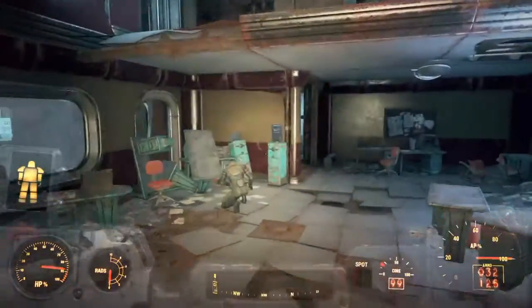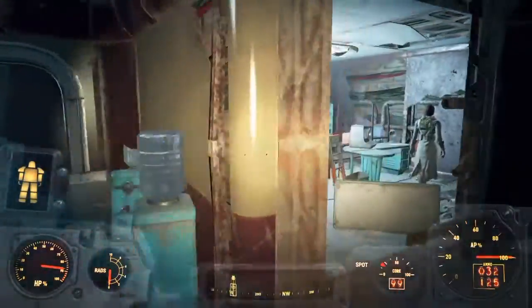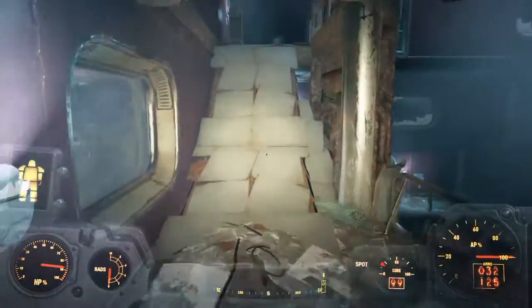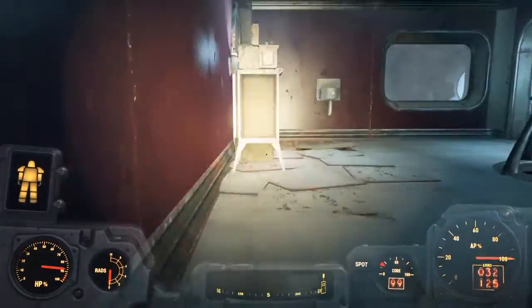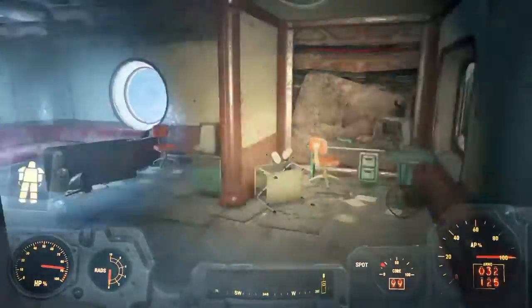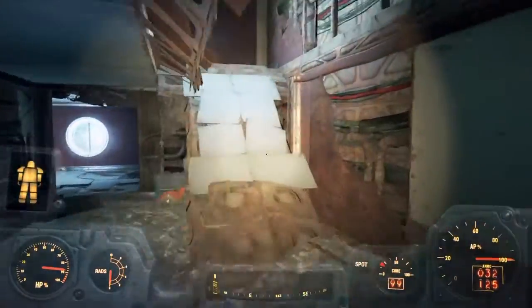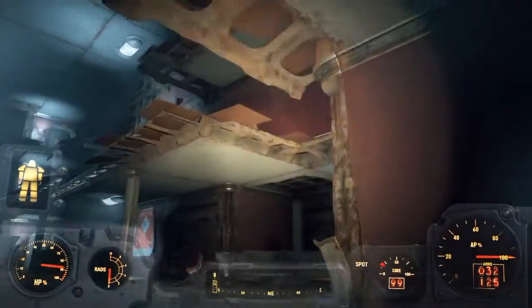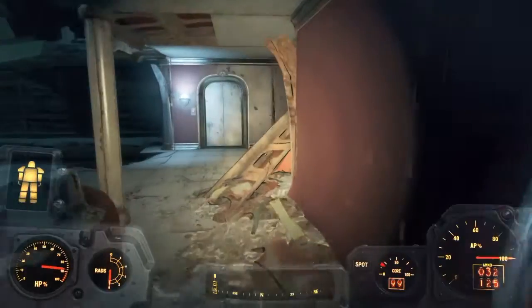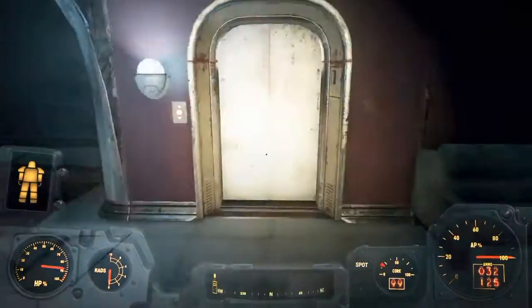We want to go up about 5 levels and we'll get to an elevator. That's the reason you have to have basically beaten the game first, because this elevator does not become available until much later in the storyline. I think it's on the 5th level. Let's see here. It should be right about, there it is. So we're going to ride this elevator up.